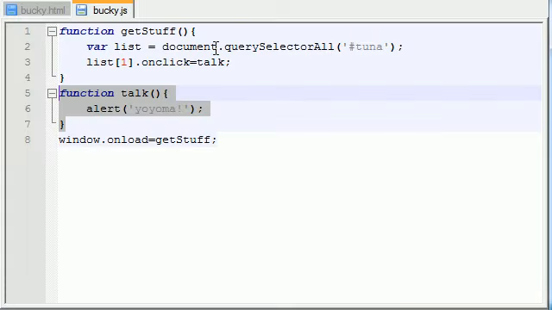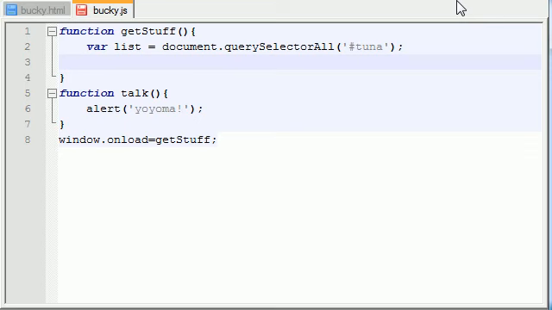Now, another more useful thing we can do is say we wanted to scroll through our entire document and we didn't know how many things were in that list, but for everything in that list, we wanted it so that whenever we clicked it, an alert box pops up. Well, we would get rid of this right here because this only references one particular item.